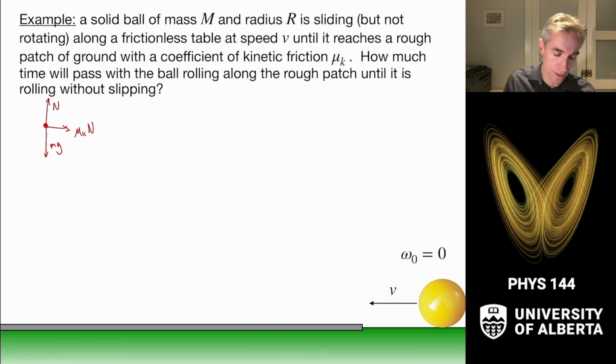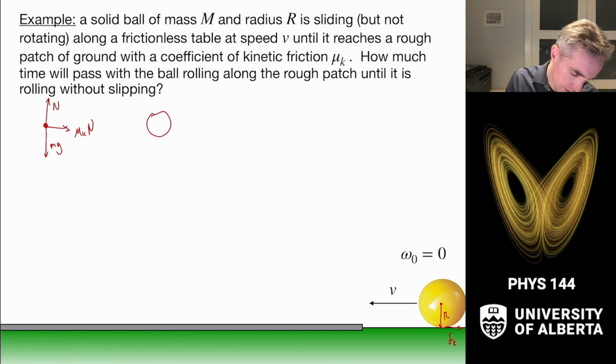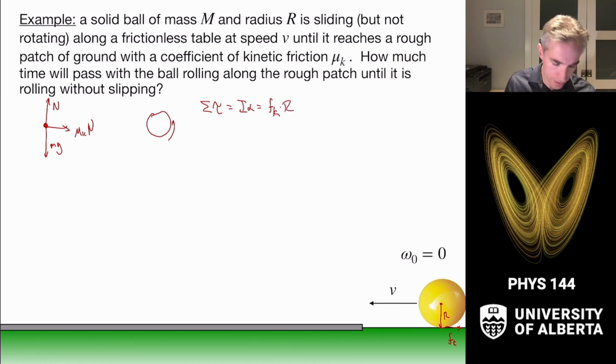So then we also consider the torques around our ball. I'll just annotate those on the ball. We have a pivot point that we pick at the center. We have a moment arm that we draw down, and then the friction force is pointed backwards, so Fk there. In this case, that's going to be acting in the counterclockwise direction, so that's going to lead to a positive torque here. So this system is going to have a torque accelerating it around, and the sum of the torques is going to be I alpha, and that's going to be equal to Fk times the radius of the ball r. So let's continue solving that out.